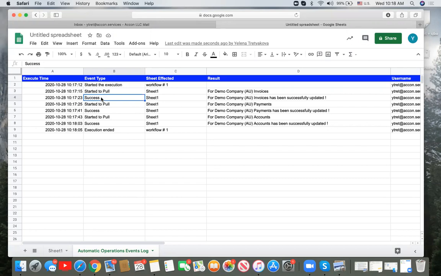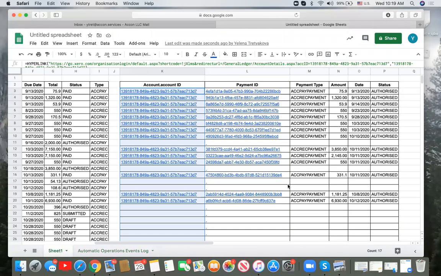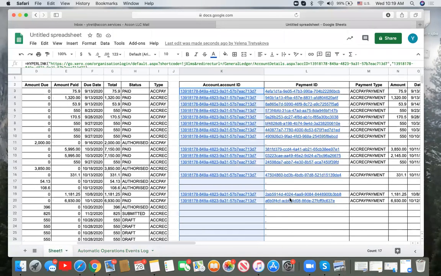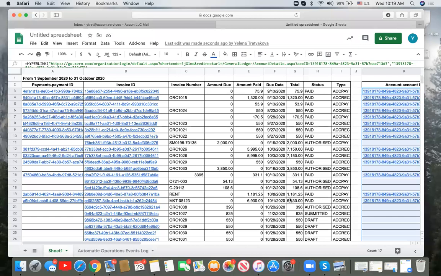If it's daily, it's a good idea. If you have invoices which refresh every 3 hours, you can wait for the next cycle. All right, so this is how it works. So basically, this is the whole idea. It's a little bit advanced.